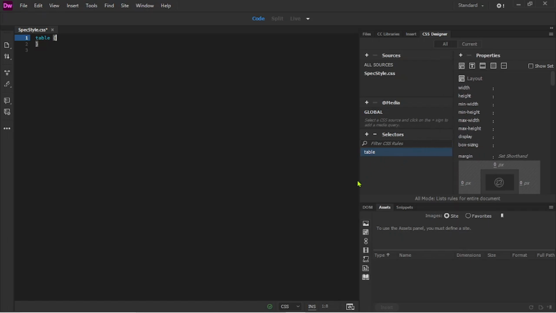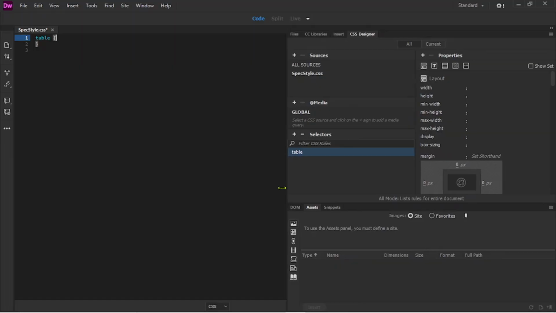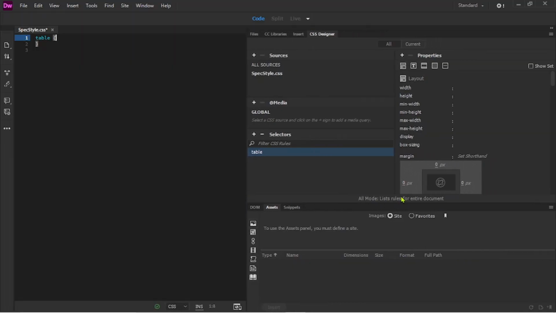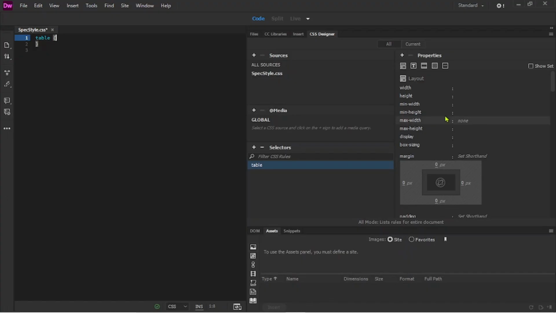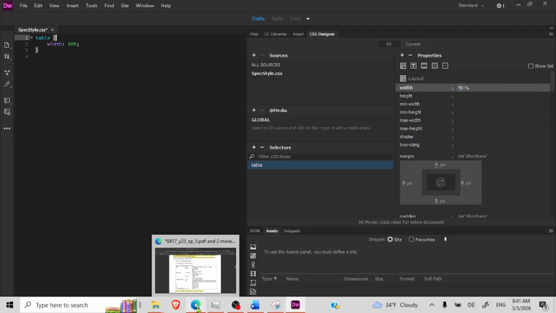I need space. I'm just gonna do this nicely. Good. Width, so this is the width. They say our width is in percent. They say it should take up 90% of the page. So I've defined the width of our table.